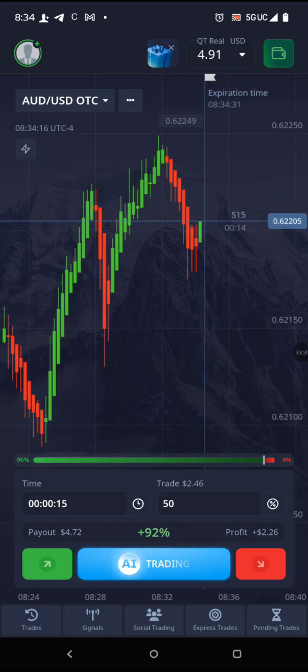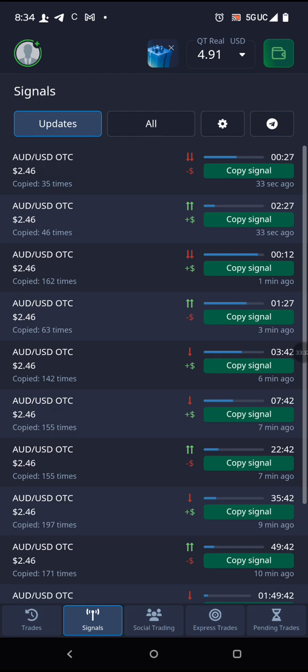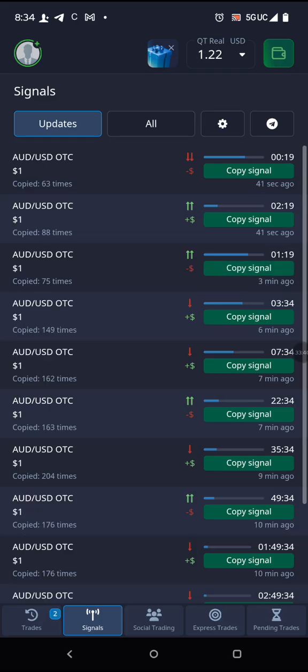And I'm going to come back to signals. Now, I know this one here is going down. I'm going to copy that signal because that's the last 10 seconds of that signal. Copy it again. Why not? Now I'm all the way down on all my money in 3, 2, 1, 0. I just grew my account again. Why? Because I copied the down and in the money.